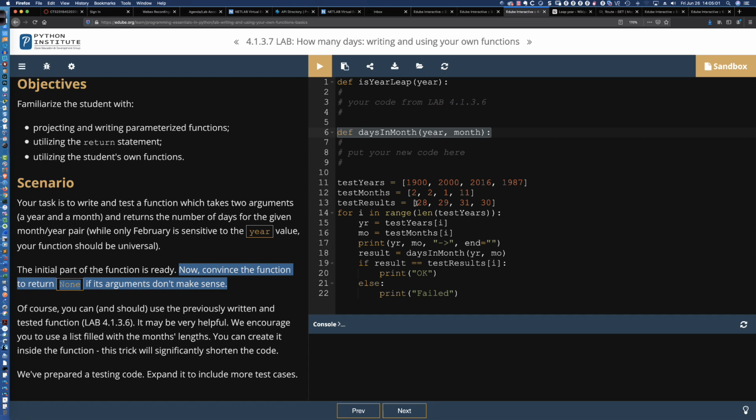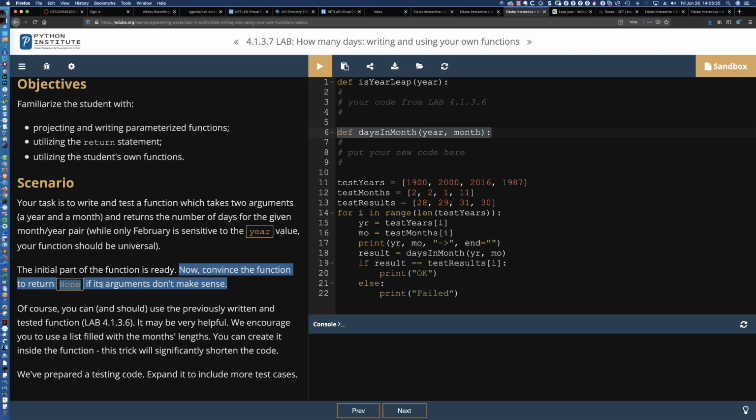And if the test month that's going to get passed in, the integer value for that, is greater than 12, because again, there's only 12 months in the calendar year, January being 1, December being 12. And so that is my reading of that requirement.